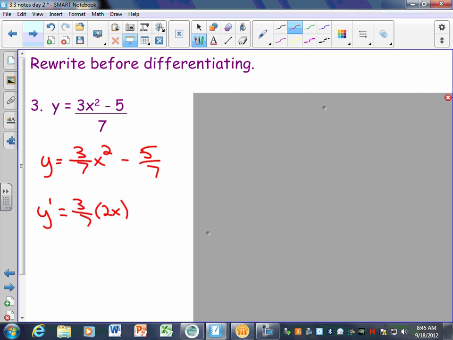And what would be the derivative of negative 5/7? And so we just get, multiply the top times the top, bottom times the bottom, 6x over 7, or 6/7 x. That is the same answer that you would have gotten with the quotient rule, but definitely a lot less messy, not dealing with fractions so much.